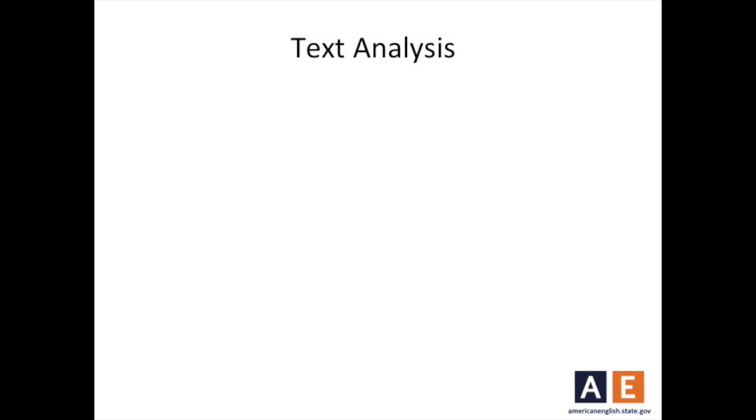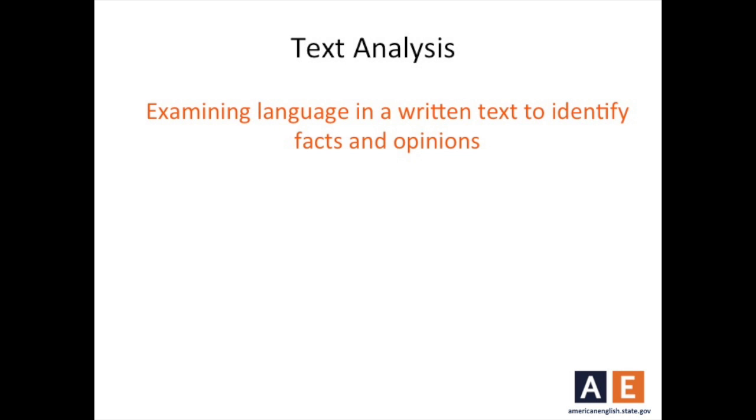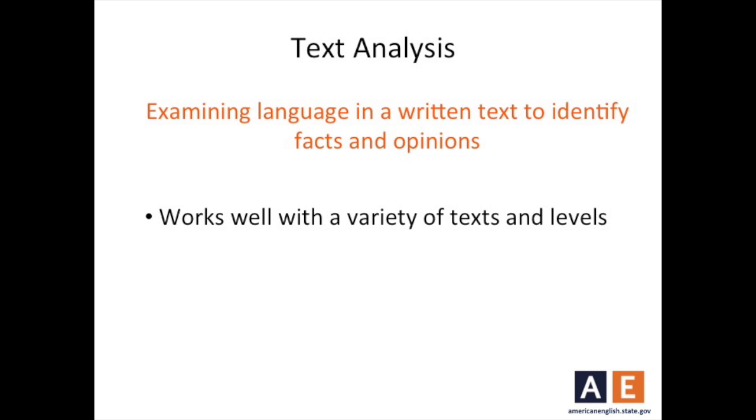And finally, let's look at a critical thinking language analysis activity about identifying facts and opinions in written texts. You can use this activity with a variety of content topics, and you can adapt the difficulty level by selecting more or less complex written texts. The ability to differentiate factual statements from opinion-based statements is a key aspect of information literacy. This skill helps our students become more critical, thoughtful readers and listeners.